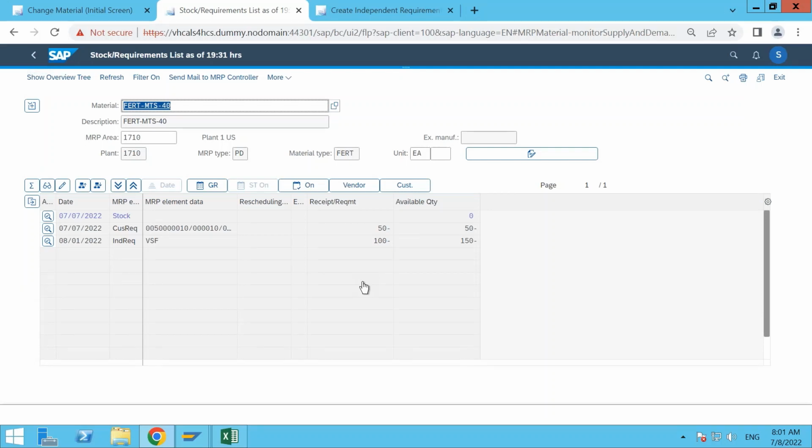This could be a real issue in a support project, that they will enter some demand for the future, but they will create a customer requirement for the current month, and they would expect my demand to go down in the consumption, as well as when I'm delivering this, they will expect that I have delivered to the customer, my demand should go down or be reduced in the system. Okay, this is definitely a real-time issue. One of my friends also had it, and they called me and asked me. So then we started exploring why it's not happening, and then we could find out the root cause, which was the consumption indicator. The days were not maintained properly.